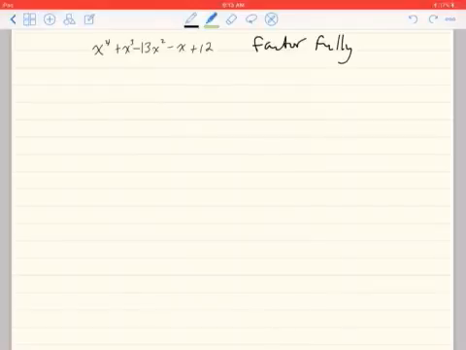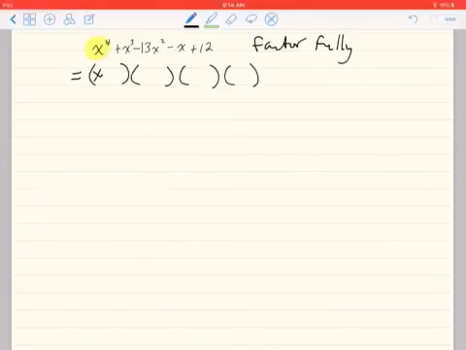Okay, folks, so we're going to look at this problem here where it's asking you to factor this polynomial fully. Now this is going to be an easy one because you'll notice up here the leading coefficient's a 1, and so really what that means is our goal here is to factor this because this is a 4th degree polynomial. We want to factor it to give us x, and then some numbers inside those brackets with x.